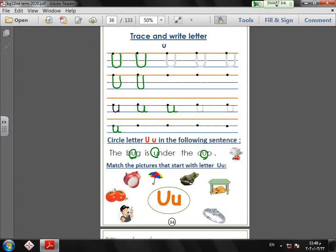Okay, next exercise. Match the pictures that start with letter U. Onion, starts with U? No. Umbrella? Yes. Frog? No. Under, where the dog is under the table? Yes, under. Ring? No. Umpire? Yes, umpire. Starts with letter U. Tomatoes? No. So we have umpire, umbrella, under.